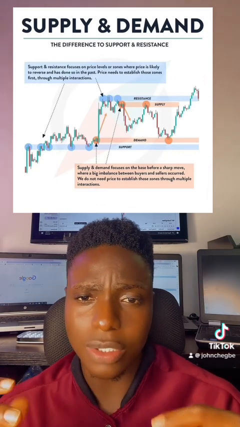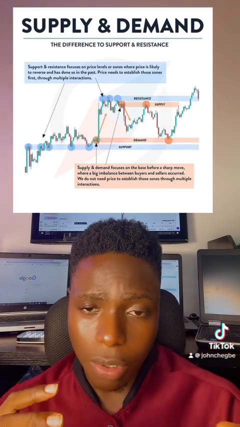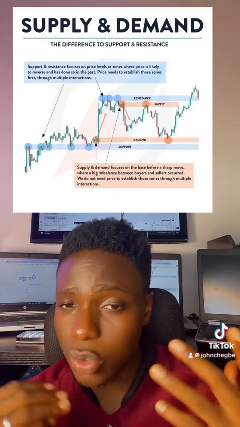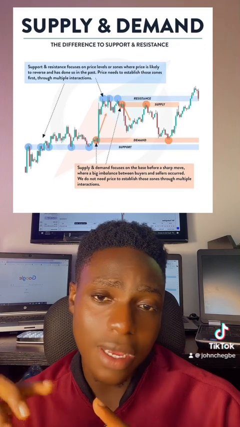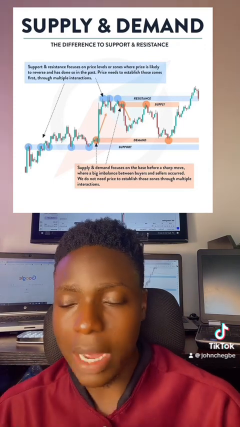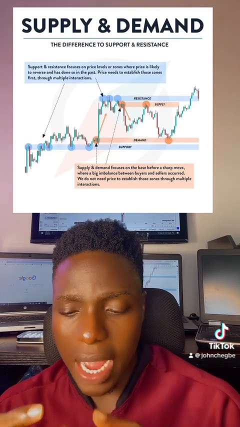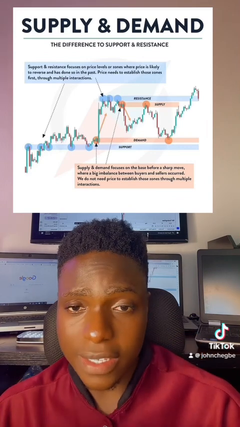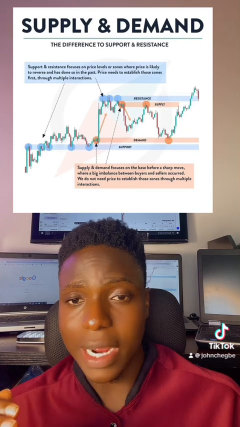It all starts with a particular zone. From that zone, it leads to a double top, double bottom, and then from the double bottom, it goes to a triple bottom. So the more it respects that particular area, don't forget, the more it weakens. The second one is very, very high. The third one can be high. The fourth one can be high. But from the sixth, the seventh, depending on the time frame, it can tend towards weak, right?